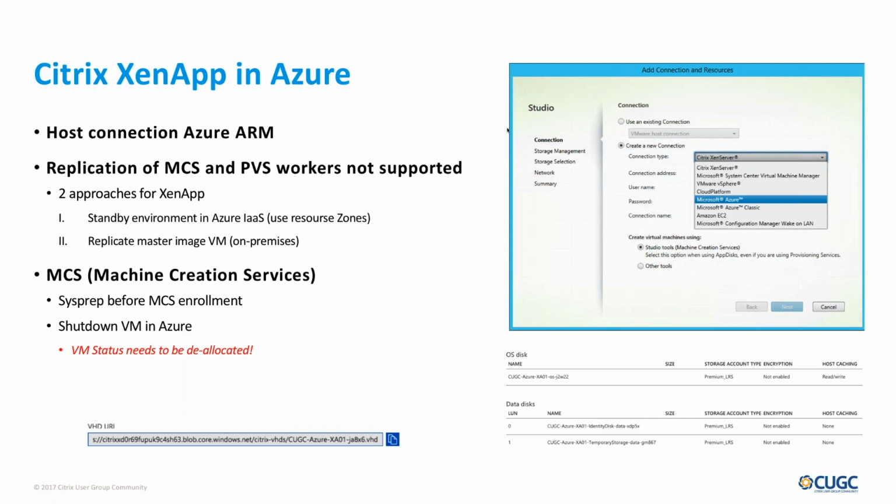Another thing that is interesting to know is that the only way the machine catalog can be activated in Microsoft Azure is through Machine Creation Services. Citrix Provisioning Services is not supported in Azure; Machine Creation Services is supported. This information can be useful at the end of this presentation. Just being said.